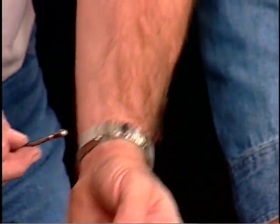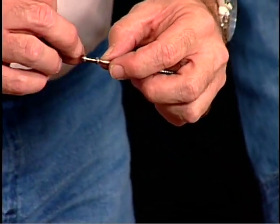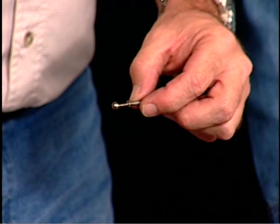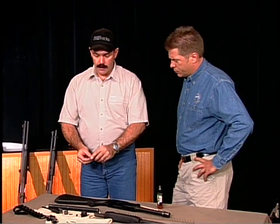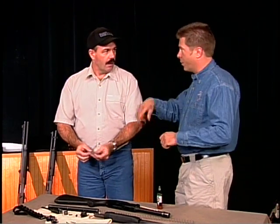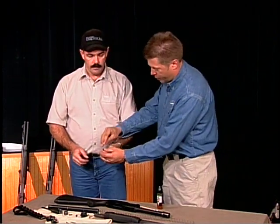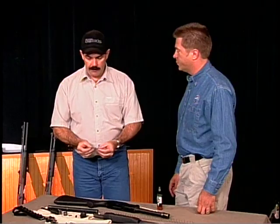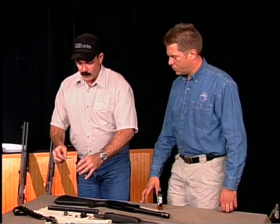One thing to watch for as you're shooting the gun is there's an area here on the head of the firing pin that will mushroom out. Okay. If you're doing dry fire practice, it's, we'll call it a weak link in the system, and that's something to be aware of. You'll have to break that edge every now and then. I know, I've had to grind mine off. I just take a small file and scrape the edges until my fingernail doesn't catch on anything. Correct. I've heard of people shooting and they say, well, you pull the trigger, nothing's happening. That's because the firing pin actually got bound up inside here. Yeah, it seizes inside the metal. Correct. So that's something to be aware of.